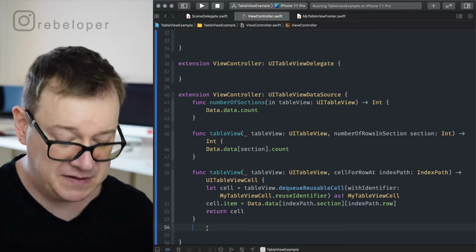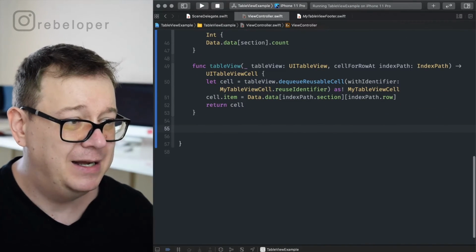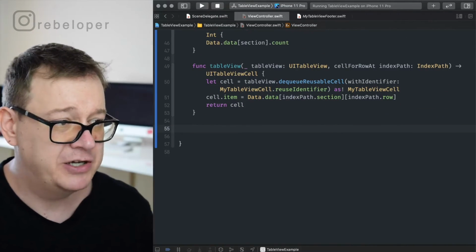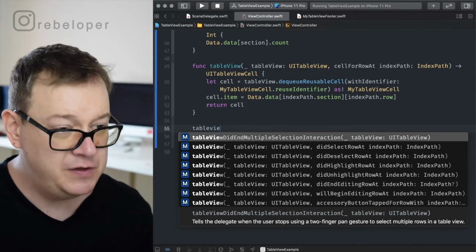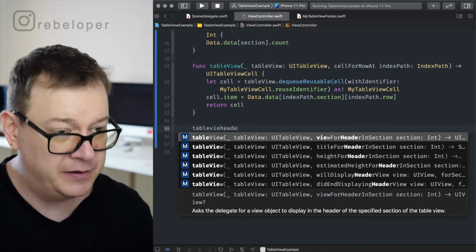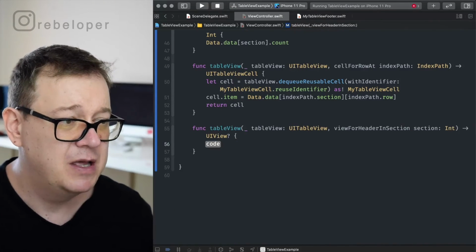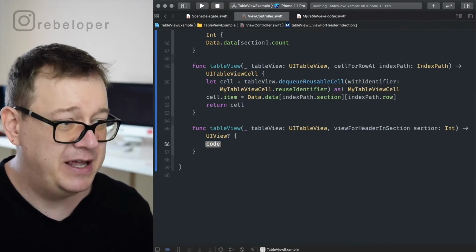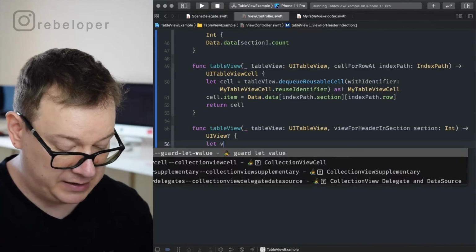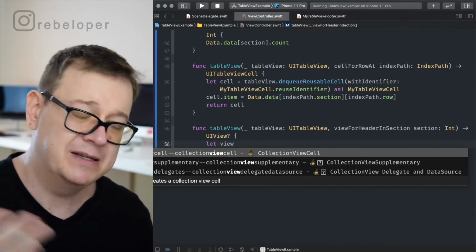And let's just have some space here. Let's go for the header in section. So table view, view for header in section. Again, let's just create our view. So let view. I'm just calling it a view because it's not a cell.